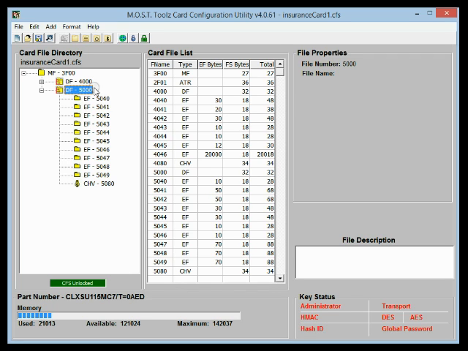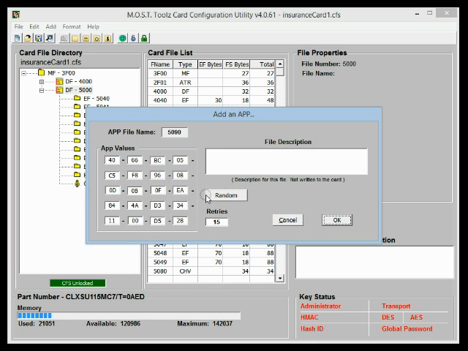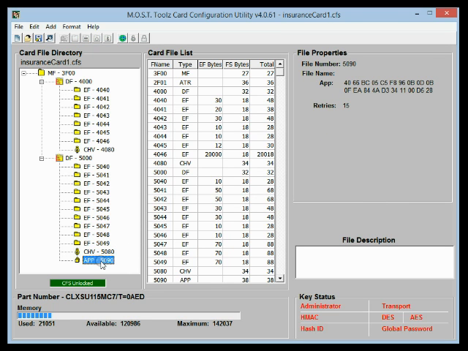So I'm going to add an additional security item for that, and that's an app password. Add app. So we click on DF5000, add app, and I'm going to make a random 20-byte app password. And that's a local app password. It requires an authenticated session, and it's more secure than CHB because CHBs travel across the wire and they can be sniffed, and app passwords don't. They're more secure. They're a little bit slower to process files, but they're more secure.